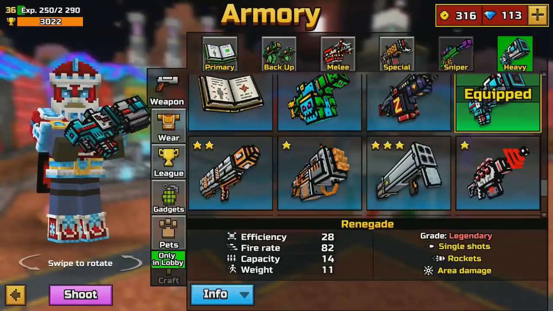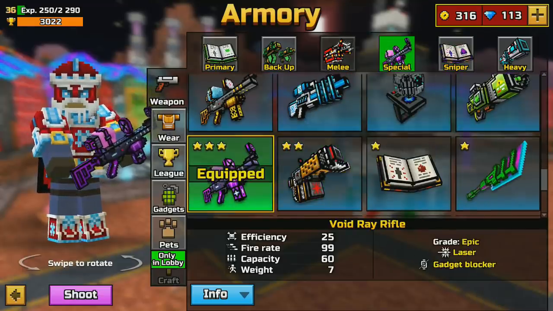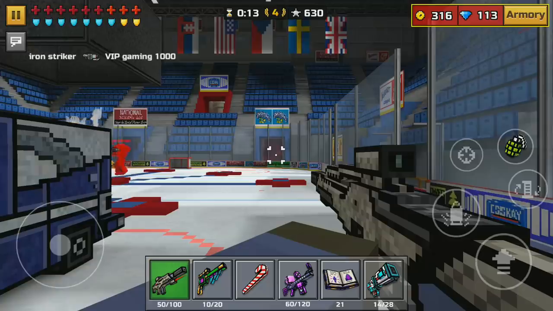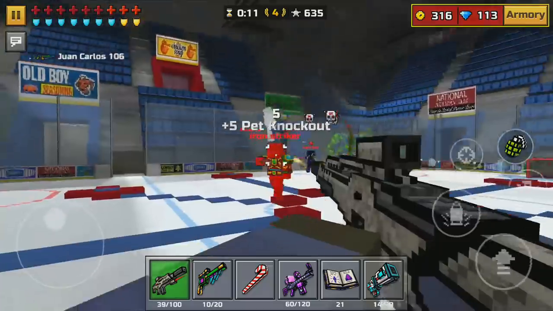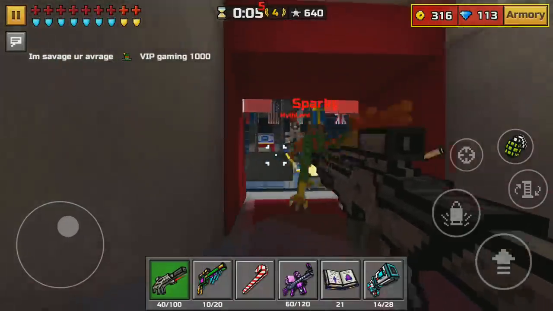We just got through a whole nother selection of six weapons here. Shadow spell. Switch over to our void ray rifle. Candy baton. Adamant revolver. And the Secret Forces Rifle. Let's go with the Secret Forces Rifle, one of our longtime favorites in Pixel Gun 3D. Everybody loves the Secret Forces Rifle. Everybody has the Secret Forces Rifle.